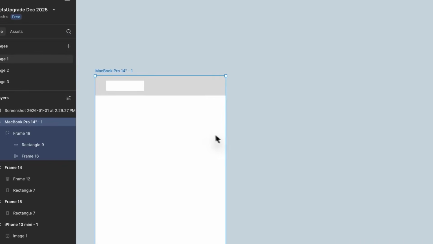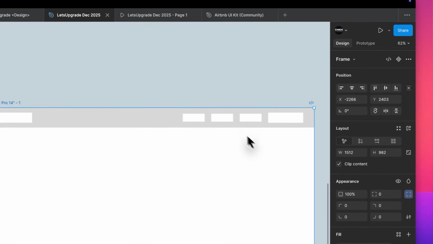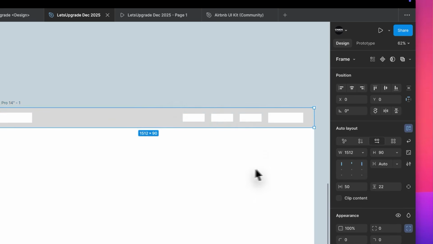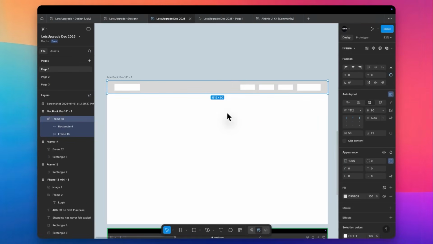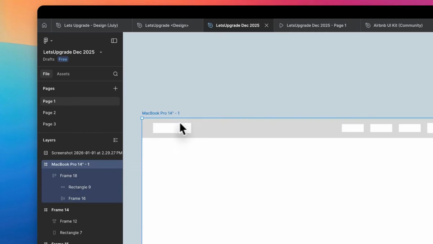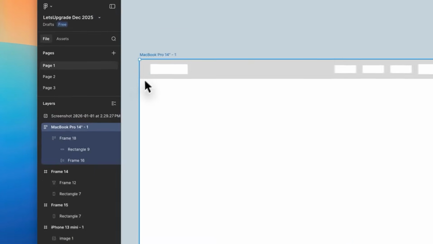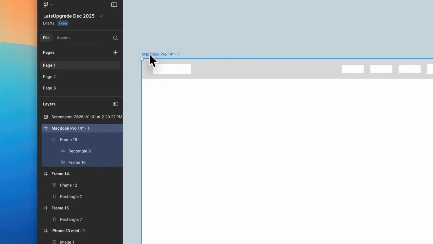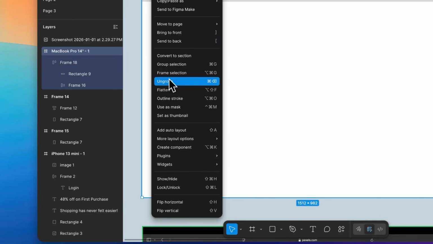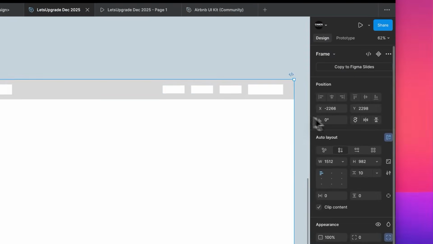So if I just resize this, it will kind of hide all of my assets. So that is not what I want to do. I want my entire page to be responsive, and regardless of the size, it should accommodate my design in itself. So what I'm going to do for that, I'm going to take my frame, convert this into auto layout as well. So it's very simple. Select any layer and add auto layout. It is just shift A. So that is what I've done.